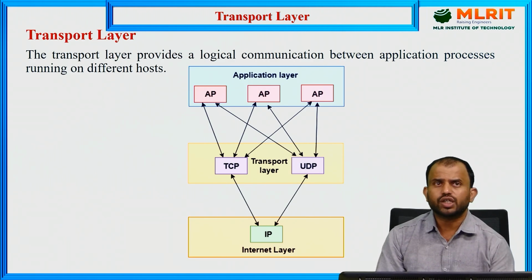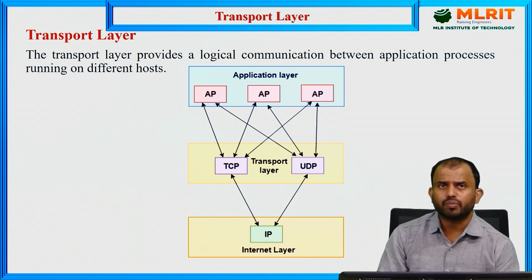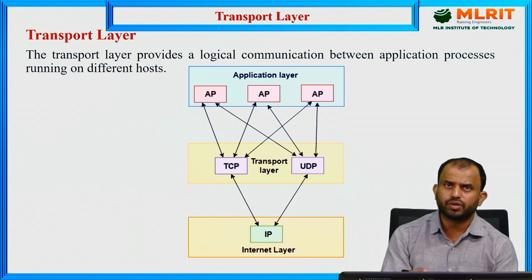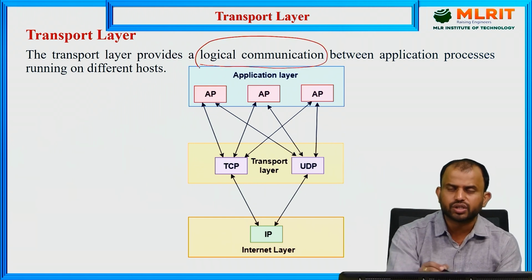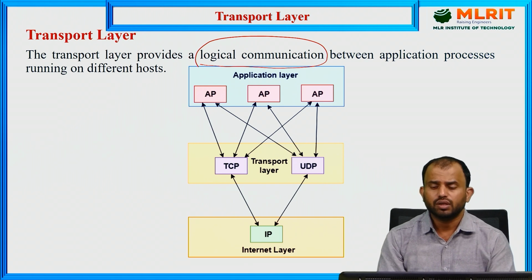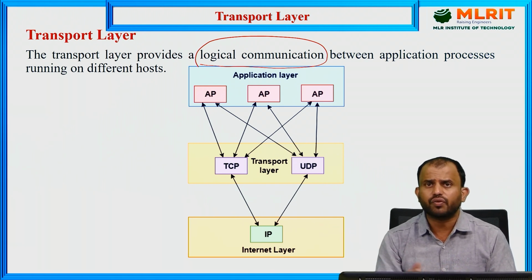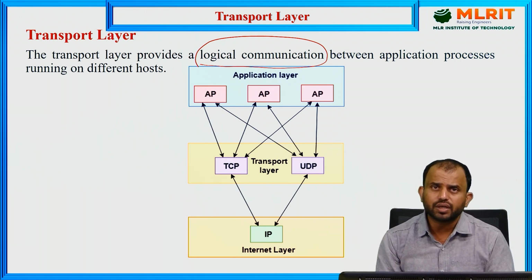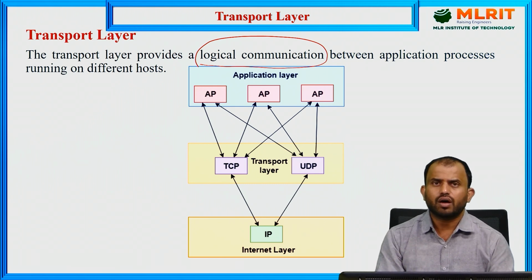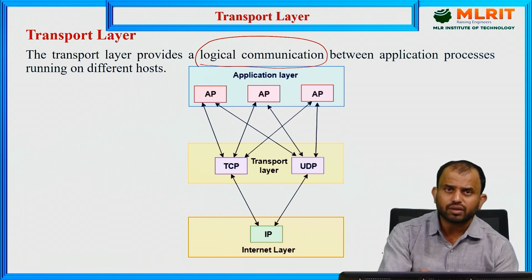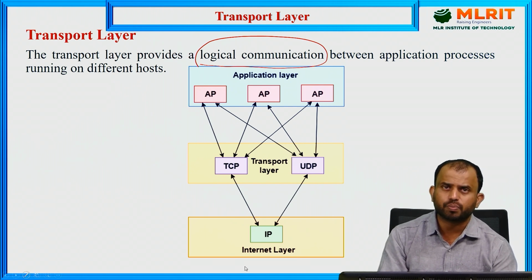And what does the transport layer do? The transport layer is a logical communication, because while discussing the network layer, we had a logical address based upon virtual communication. In the same way, this is also a logical communication between the application processes. For example, we have different apps running. For the backend of running those applications or any kind of apps, node to node connection or host to host connection is required. But the overall thing we call packet to packet or process to process communication.